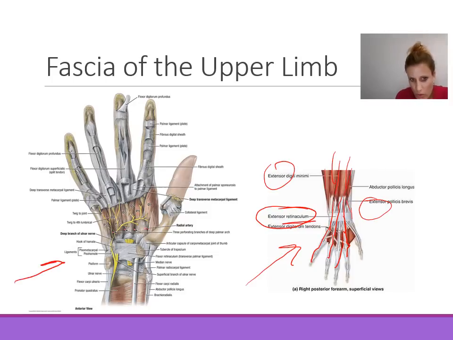This is showing you the palm side of the hand, the anterior aspect of the hand. And on the anterior aspect of the hand, the deep fascia thickens to form the flexor retinaculum. You can see again it's extending from the trapezium, the carpal bone right here, over to the pisiform, and then over here you see the hook of the hamate.